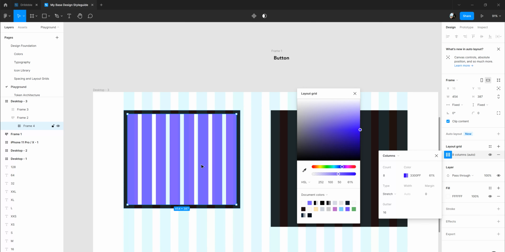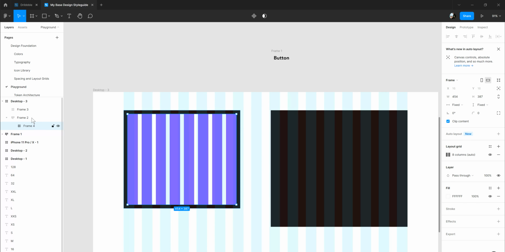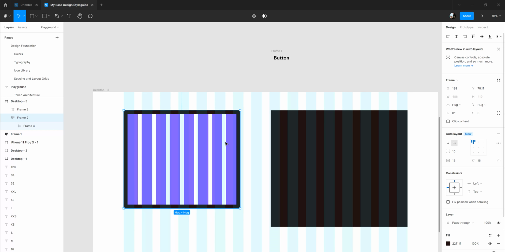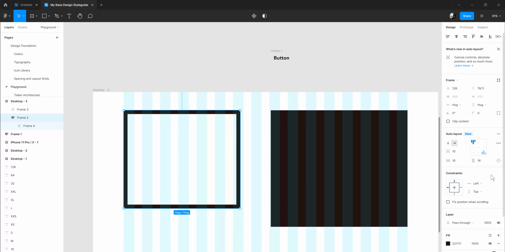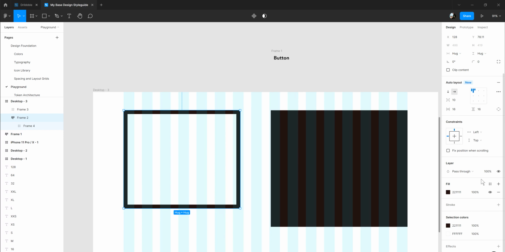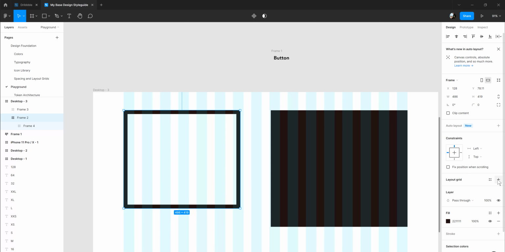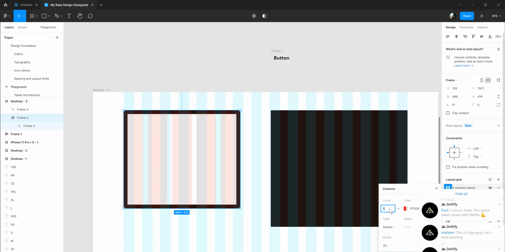Alright, so if you're not adding an inset, say you probably don't want to use inset, or you don't know how to use inset, or you probably don't like using insets, another thing you can possibly do is add a layered grid to this main guy. Sorry, let me remove this grid. So if you don't want to use inset, you can add a layered grid if the concept of inset is confusing. I can't add a layered grid because I'm using an inset already. So let me just take that off. So if I'm not using inset, I can add a layered grid. Okay, I can add the column grid to this, and this will probably be 8.